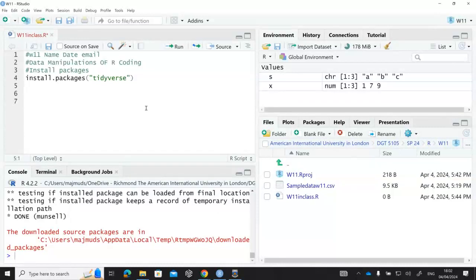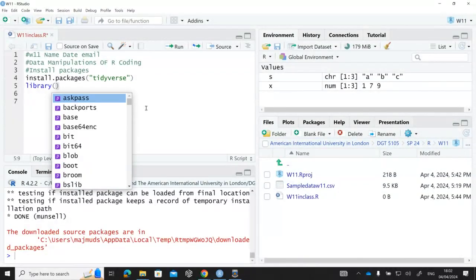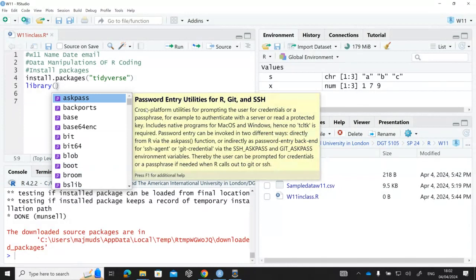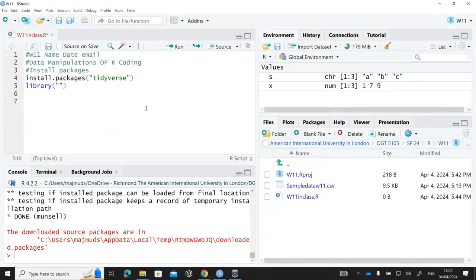Right, this is installing. Once you install it, you have to initiate it. And you do that using the function called library. And inside this, in double quotes or not, you write down the name of your package.